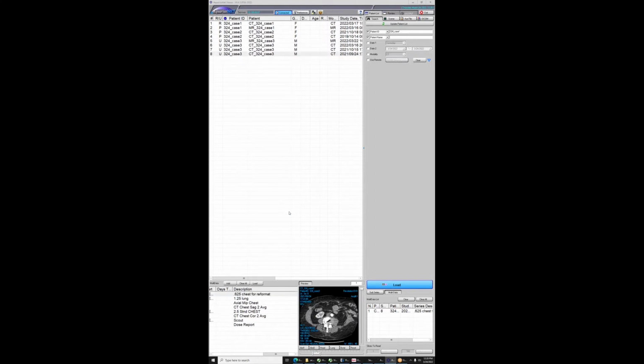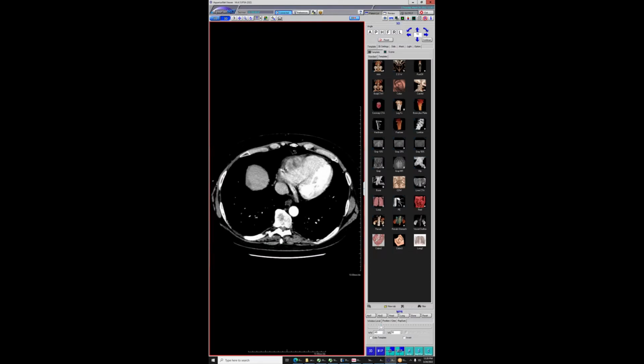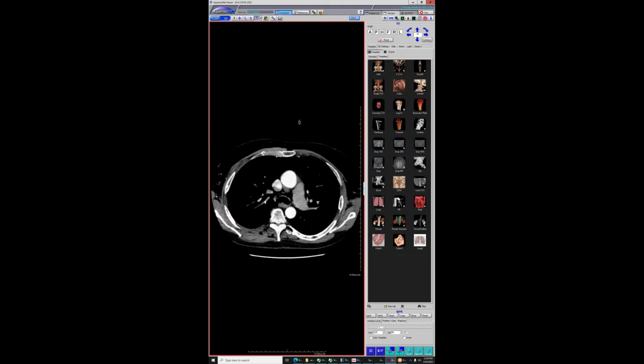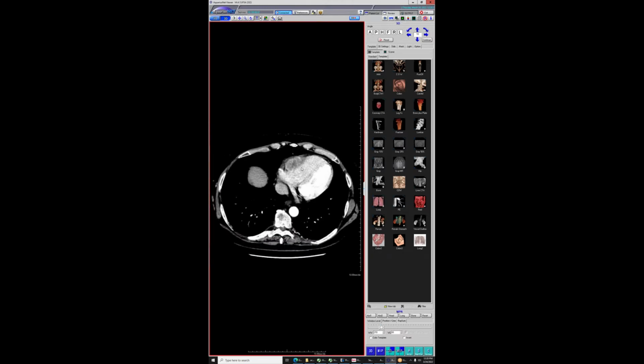And then this is a case where I don't remember what this was for, but this patient came in. He had this lesion here growing for a study or two before this. This was missed, which I can understand, we're reading fast, and there's the lesion here in the RV with some adjacent pericardial fluid.